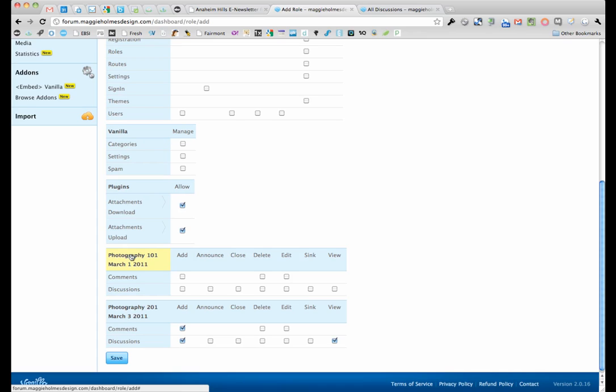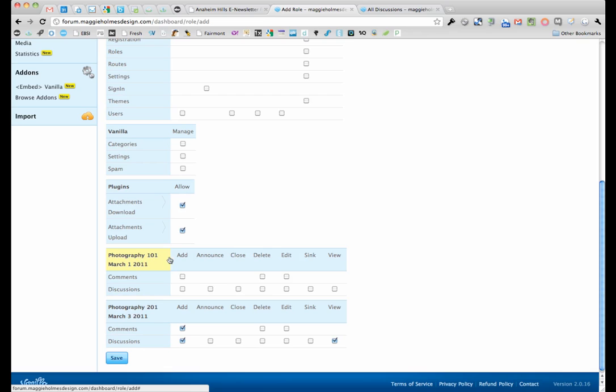Okay? And this works because you can give multiple roles to the same person. One user could have 50 different roles. So if someone had signed up for 50 classes of yours, as long as you gave them 50 roles, then they'd be able to see and participate in every one of the classes.